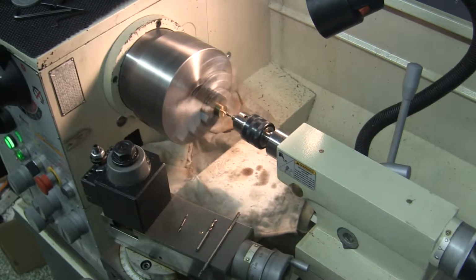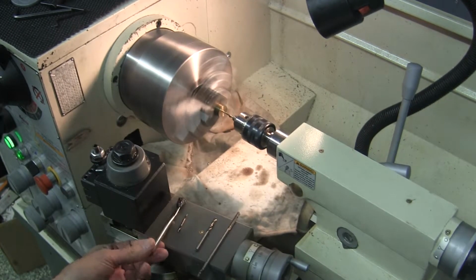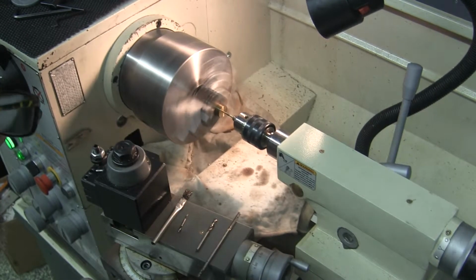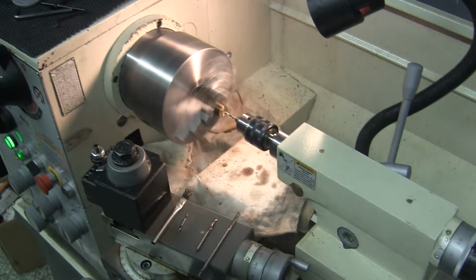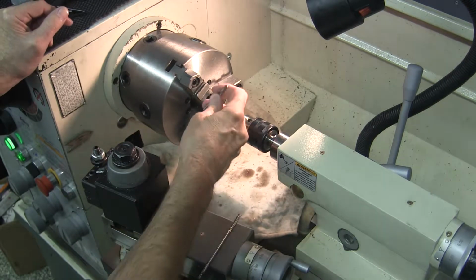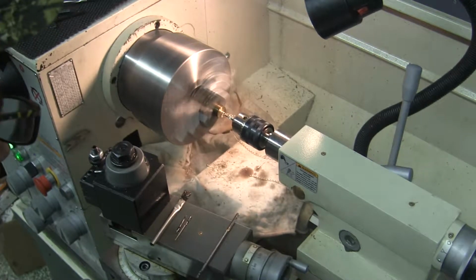I'm not using any lubricant. You see some coming off that drill bit, it looks like. No, it's coming off this acid brush. I didn't mean to use lubricant. I'll change acid brushes till I find one that isn't wet with lubricant. Found a new one. Now we're going to step it up to this number 14 bit. Chips coming out both sides, that's nice.